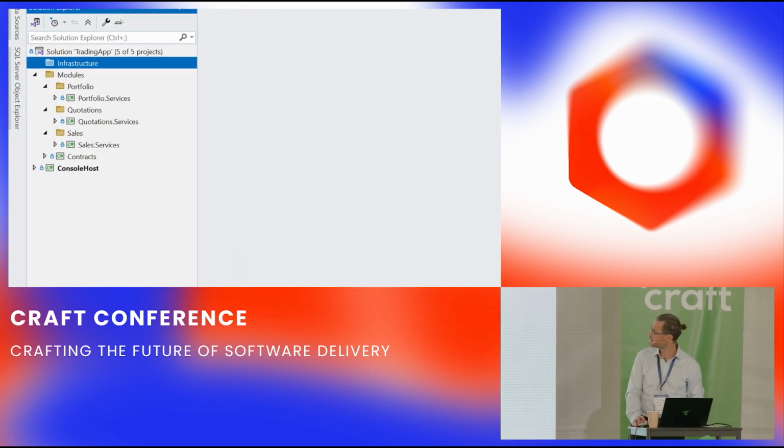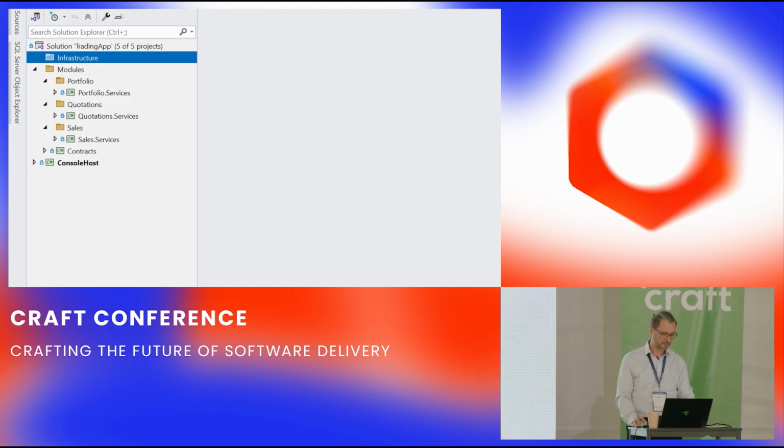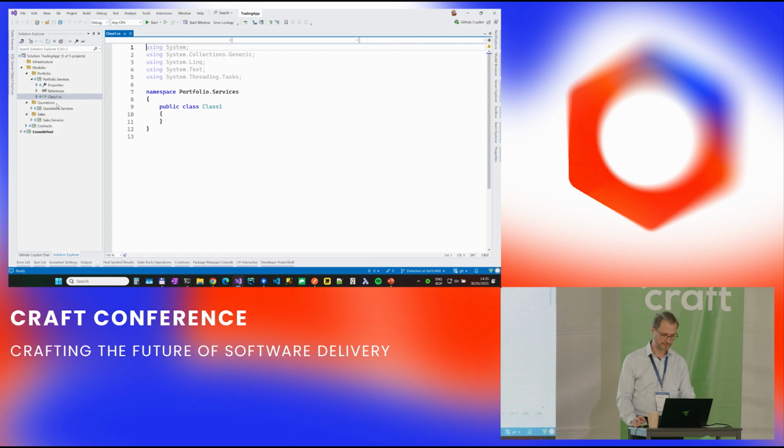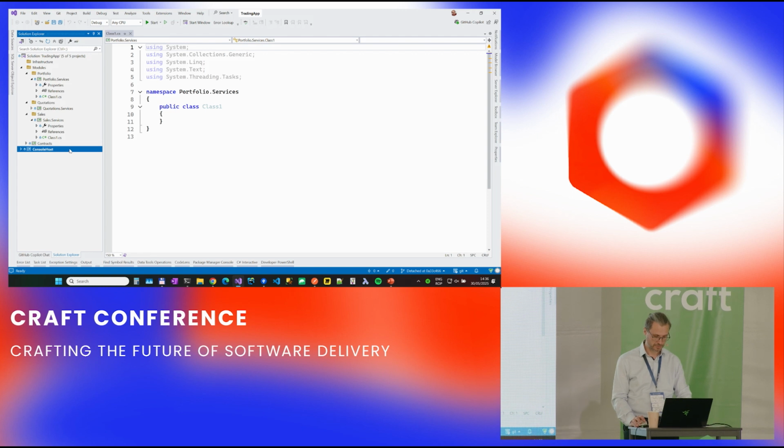I'm not sure if it's visible for everybody, so I'll try to zoom it a bit. The starting point is an empty folder in the infrastructure, and for each of the modules, we only have an empty console. This doesn't have anything in it. And we have the contracts, and we have the console host.